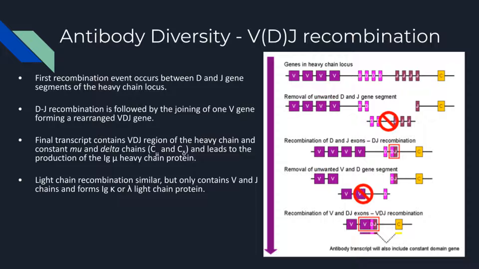Now I'll go into more detail about how this VDJ recombination works. This process of B cell diversification takes place in the lymphoid tissue of the bone marrow. The first step of developing the B cell is a recombination between D and J gene segments of the heavy chain region of the antibody. D-J recombination is followed by the joining of one V gene coming from a location more upstream of the D-J complex, forming a rearranged VDJ gene. The final transcript for the immunoglobulin heavy chain will contain the VDJ region and the constant mu and delta chains. Once the mRNA is processed, translation leads to the formation of the antibody heavy chain protein. Light chain recombination is similar, but only contains V and J genes and forms an immunoglobulin kappa or lambda light chain protein.